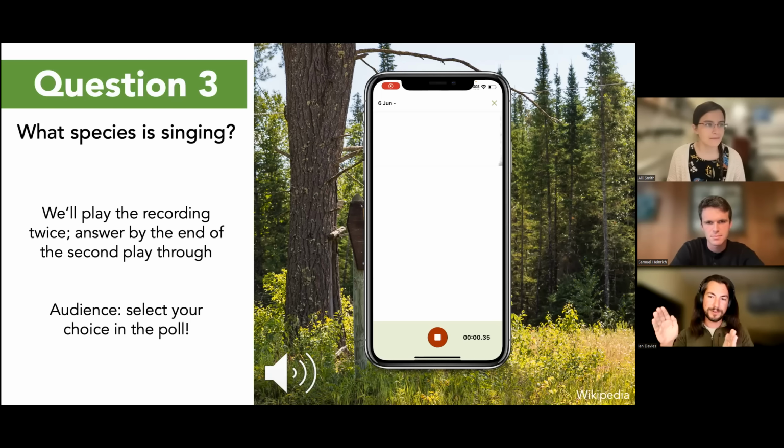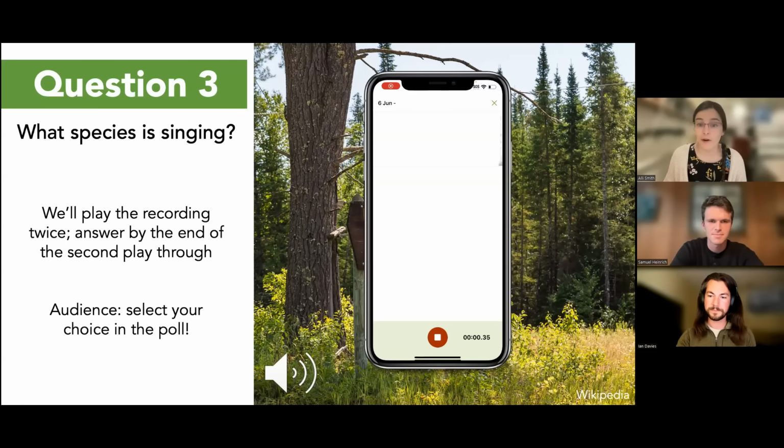Then junco is a little bit less musical, a little bit harsher. And then chipping sparrow is even more harsh. And then worm-eating warbler sounds almost like an insect. It's so mechanical and robotic. And so to me, the mechanical nature of this and the evenness of it, it didn't really fade in or out. It just starts and then goes and then stops. Sounds like a chipping sparrow to me.